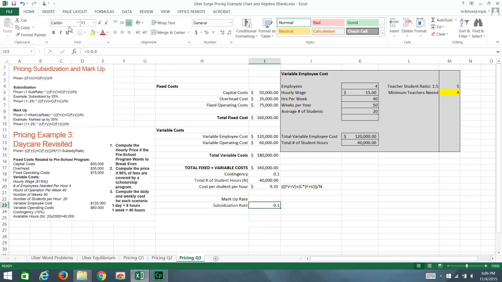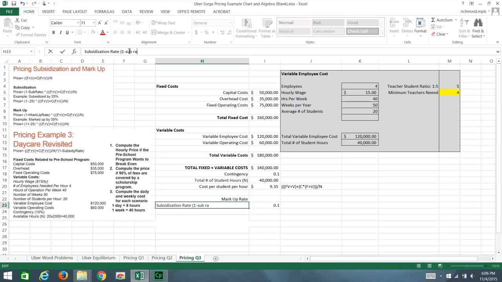Okay. And so you could also just go in here and remind yourself that it's 1 minus sub rate so you know how it was calculated. If we had a markup rate, it would be 1 plus the markup. But we don't have one for this one.